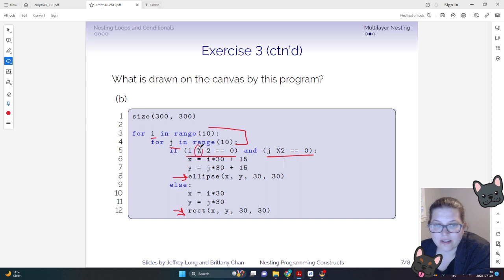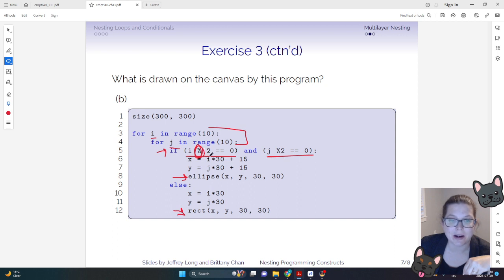Now, does anybody remember what this fancy symbol is? It's not a percent symbol, it's a modulo symbol. And remember what that does is it returns the remainder of a division. So if we were looking for even values, if you did, for instance, 2 divided by 2, the remainder of that would be 0 because it's an even value. If you did 1 divided by 2, the remainder of that is not 0 because it's not an even value. So oftentimes in computer science, when we're trying to do something only for the even values and then something different for the odd values, we'll set up an if statement like this, where we're saying if some value is even, which we would get by dividing that value or modulating that value by 2 and checking to see if the remainder is 0, then we're going to draw, in this case, a circle. Otherwise, it's an odd value and we're going to draw a square.